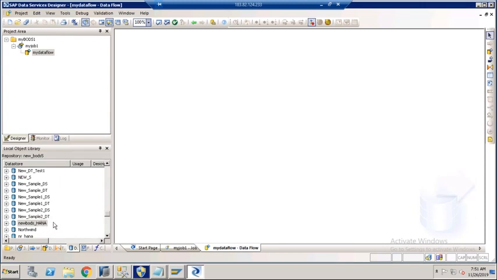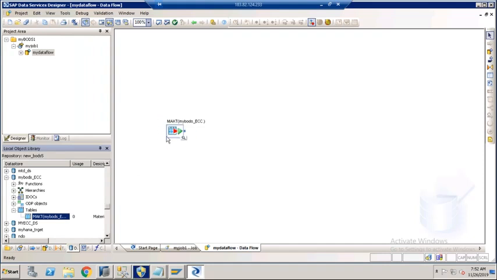So we created a data store for the source system and a data store for the target system. This is the source system data store and we are going to import this table. In the data flow, drag your table, because this is the source system table. Now this should be moved to the target system HANA database. And here what we need to understand is that the table should be created. This is the target system data store. If you put the cursor here, see, MAKT is the table, but my BODS ECC is the data store of the source system.